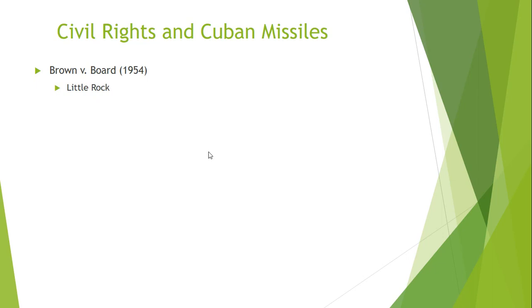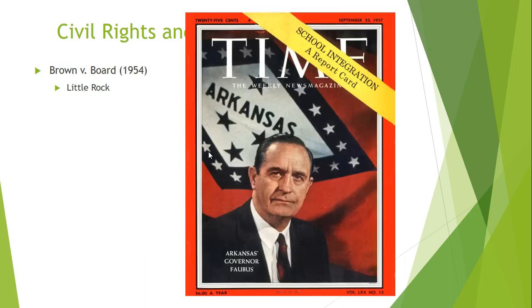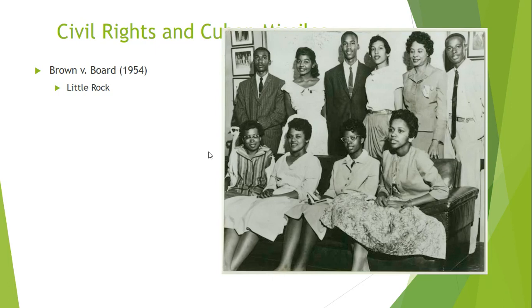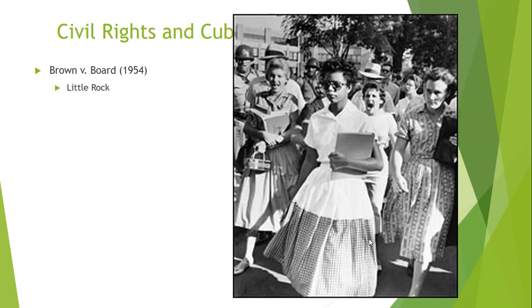In Little Rock, Arkansas, there was very significant pushback and resistance to this Supreme Court ruling, specifically by Governor Orval Faubus. Here's Faubus. And so, in order to challenge this ruling, at the newly desegregated Little Rock Central High School, a number of African American students enrolled. And you get this situation where Governor Faubus basically decides that he's going to ban African Americans from attending this school, arguing that it's a safety concern.